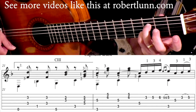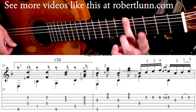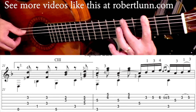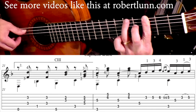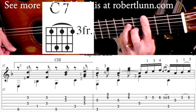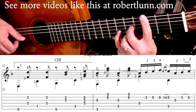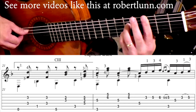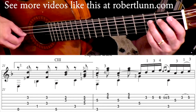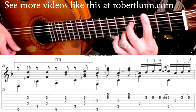By hitting the open sixth string, three and four will be here, first finger goes here, middle finger there, and then I lay a bar at the third fret to catch the third and second strings. If this is too much of a stretch, you can use your third finger right there. Then we go to a C7 chord — I finger it this way because it's just easier for me to get set up for the next chord. You can certainly finger it the other way. Slowly that measure goes like this.